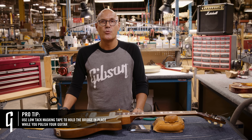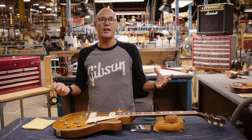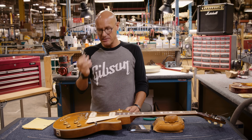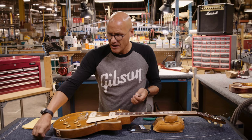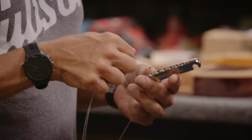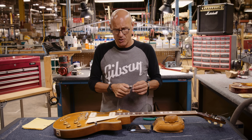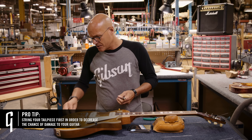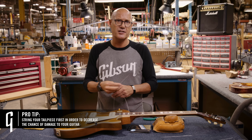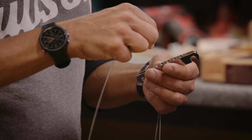Now, we're going to string the tailpiece, and this is the method I prefer. If I'm restringing all the strings at one time, I just go ahead and take that tailpiece out, and then I'll get the strings and thread them into the tailpiece before I put them on the guitar. And that's how we actually do it in manufacturing here. And I'll tell you why. If you string your tailpiece first with all your strings, you'll have less chance of damaging your guitar as opposed to just threading them in one by one.